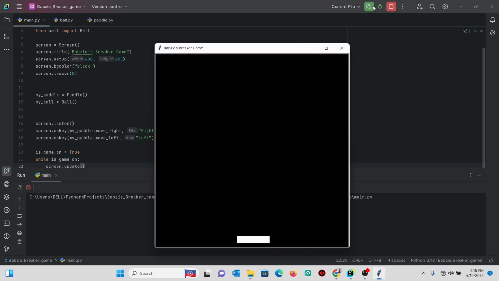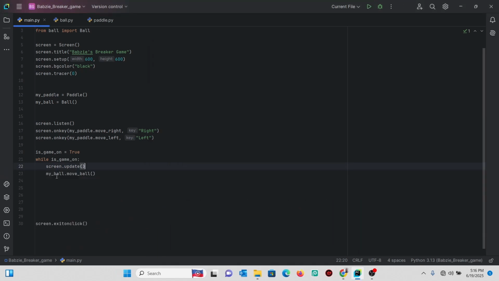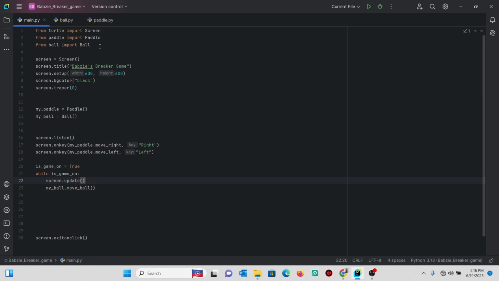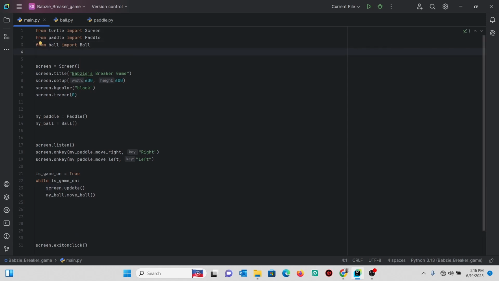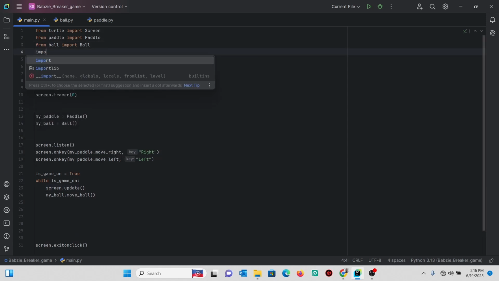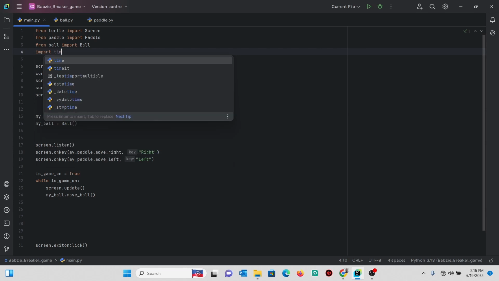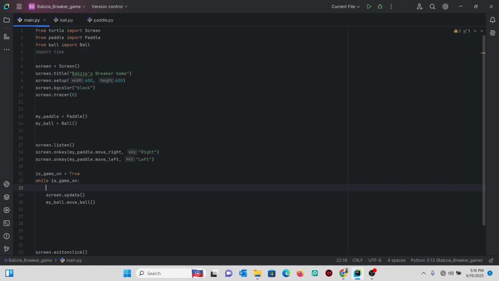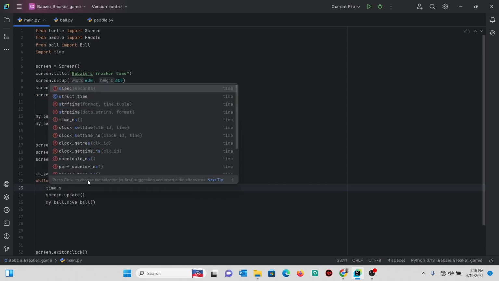If I run it now, we can see that it has moved, but you won't be able to see it because it's moving very fast. In order to slow it down, import time, and you can see time.sleep, I think it's sleep, right?